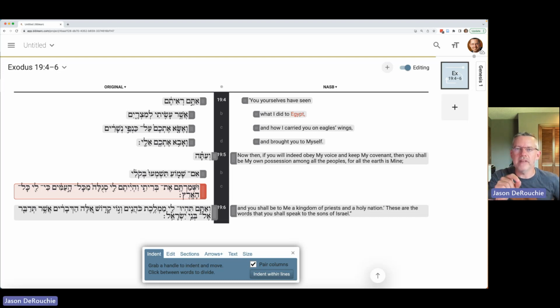But what we want to know is that the infinitive absolute plus yiktol would very naturally start the unit, noting its anticipatory, modal sense. This is what they ought to do. And if you do it, then.